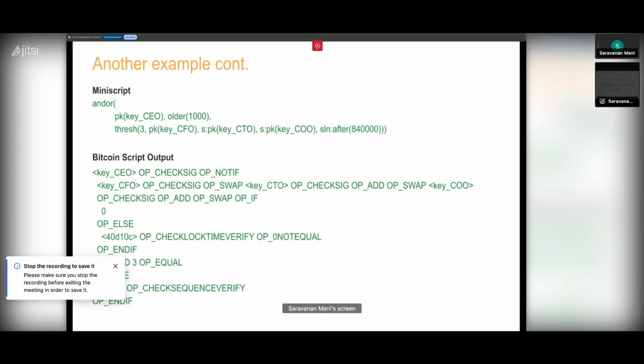It enables a user to use the existing tools in the market and come up with the complex spending conditions that their business requirements need. That is the kind of impact a user can have. Because there are wallets that can support Miniscript out of the box, you can simply share this in a different format, and that wallet will immediately be able to spend and monitor.